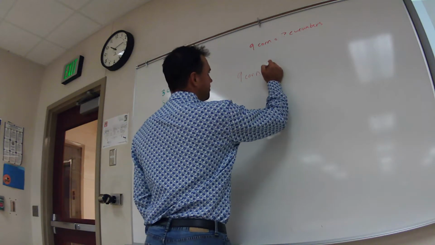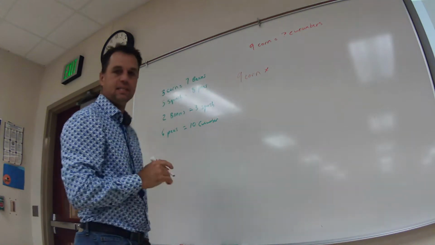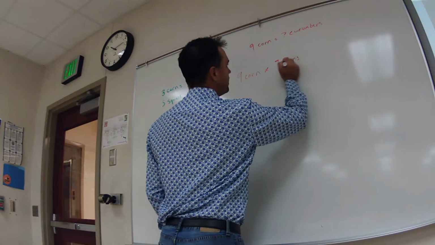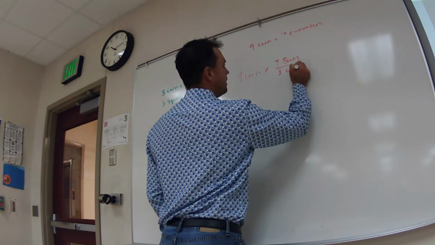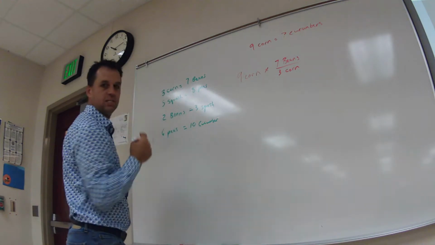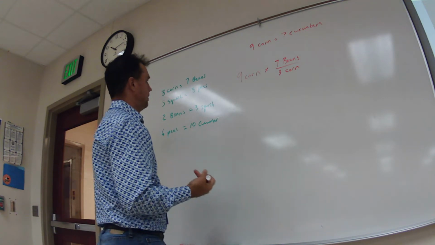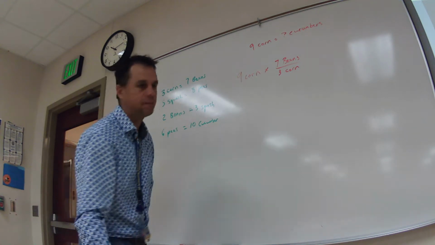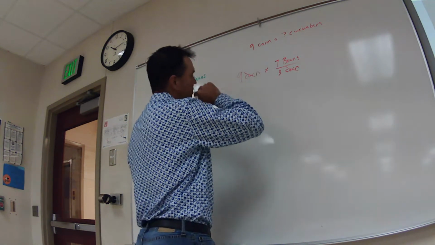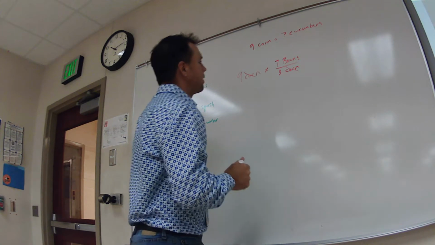So when I set up my first ratio that I'm going to multiply by, I've got 3 corn and 7 beans. I need to put the 7 beans in the numerator and the 3 corn in the denominator. See, this is a ratio. By saying this equals this, that's the ratio of those things. And so it's 7 to 3, 7 beans to 3 corn. I can pick which one I want up top. I want the corn in the bottom so that the corn will cancel with the corn. Otherwise, you're going to get corn squared, which what the heck is that? So I put the corn in the bottom.